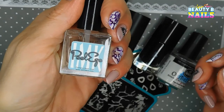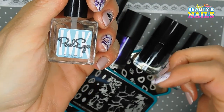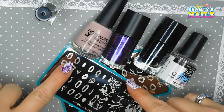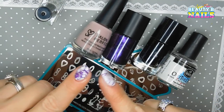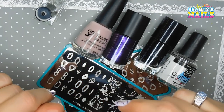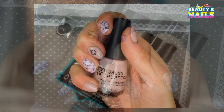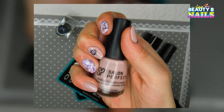I also used the Maniology stamping plates. The Salon Perfect I got from my local Walmart, and the Outdoor Top Coat you can get from eBay or your local drugstore. Most of them carry them. I got mine at Rite Aid. It is my favorite fast drying top coat. You do have to be careful because it will smudge if you're not careful.